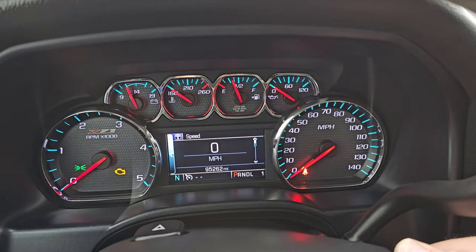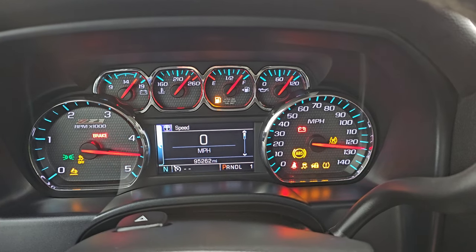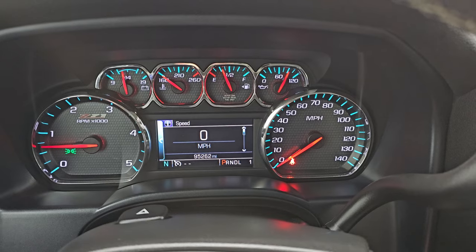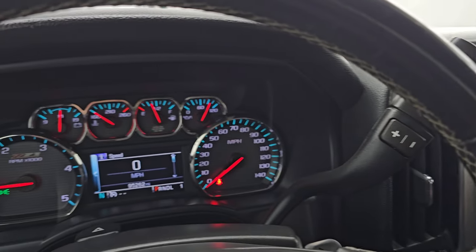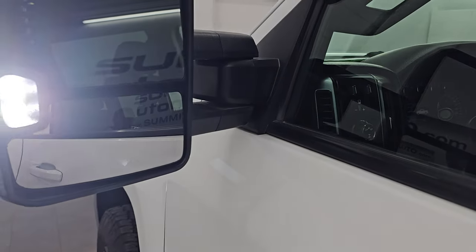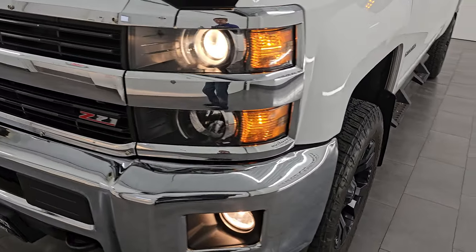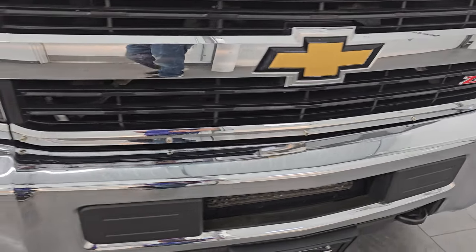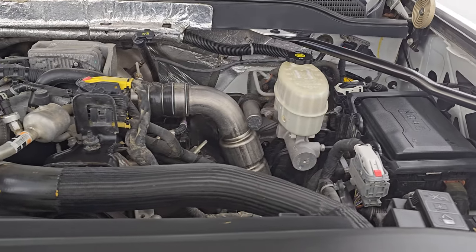Let's start it up and take a look under the hood. Starts right up — no check engine lights or anything like that. The backup camera is working nicely. Take a look at these LED side lights — they are very bright and working nicely. I would personally like to thank you for checking out the video today, and hopefully from this HD video you've been able to verify the quality condition, options, and cleanliness of this truck all the way around inside and out. I think for the age, miles, and price of this truck you really can't go wrong. Under the hood we have the 6.6 liter Duramax diesel engine.